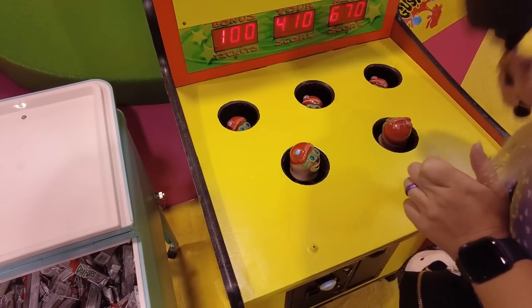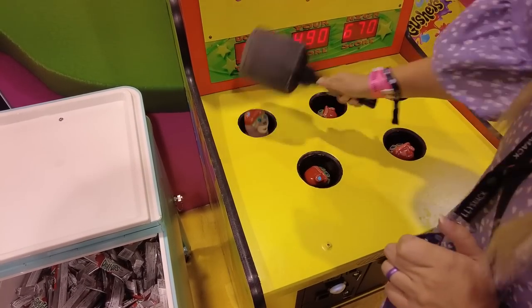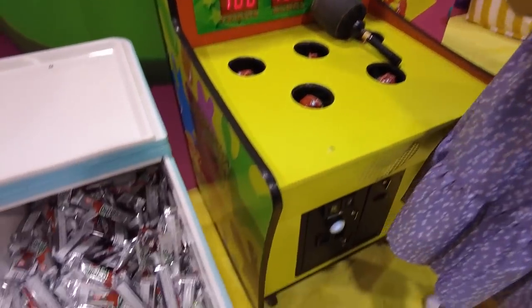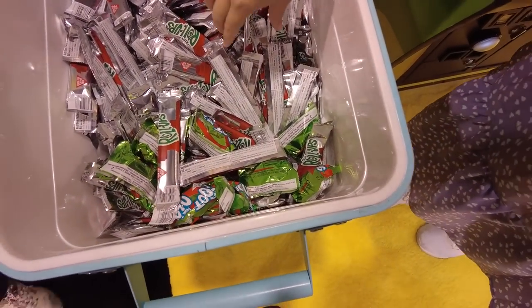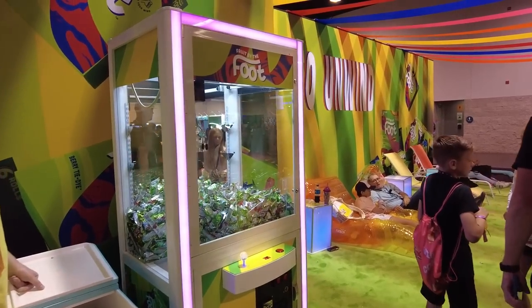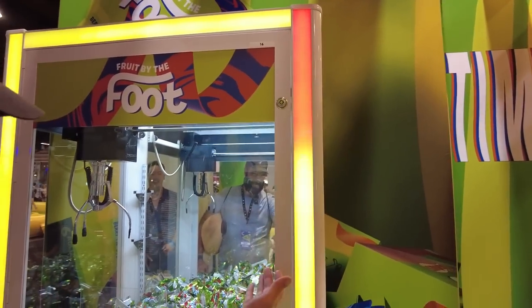Oh, you broke 400. Oh, my top score is 670. How did anybody ever get that? You did it. Ooh, 490. That's 490. Pretty good. Okay, now you got to pick. You get a fruit roll-up or a fruit by the foot. I'm going to get a fruit roll-up. Smart choice. Yum. Claw machine. A fruit by the foot claw machine.